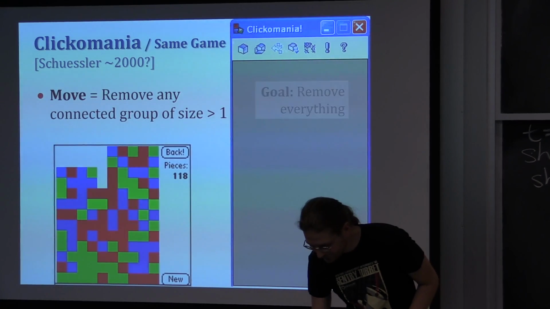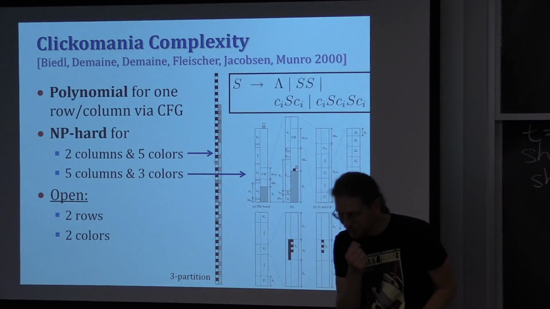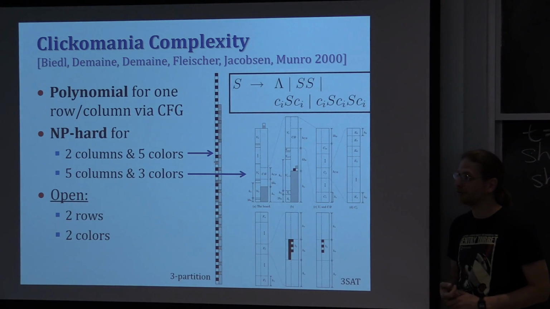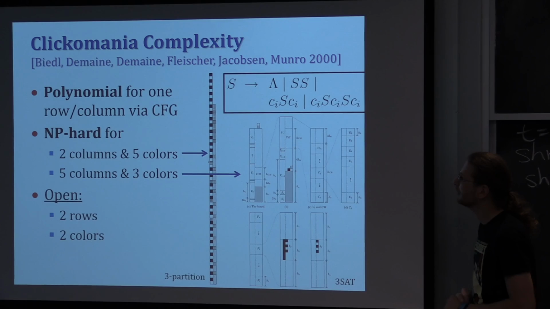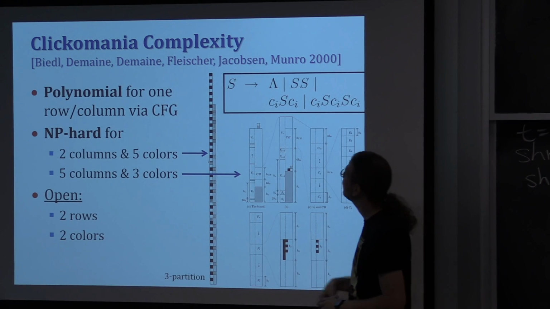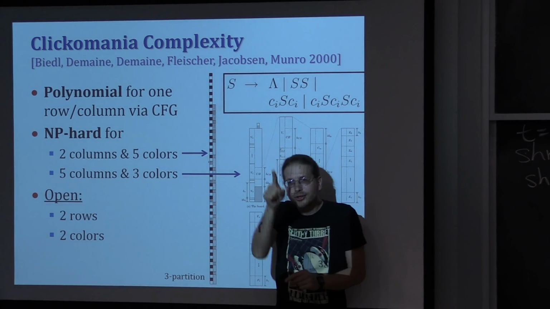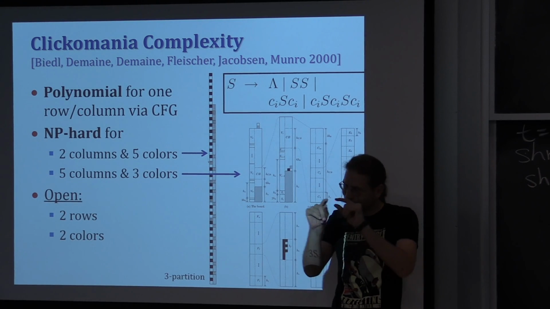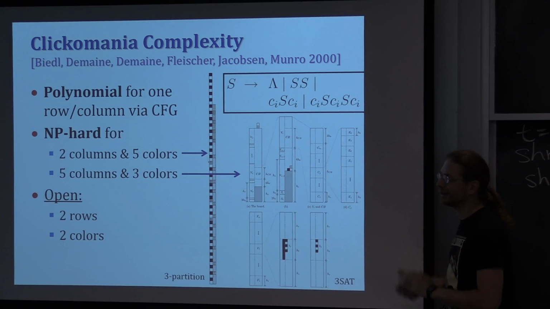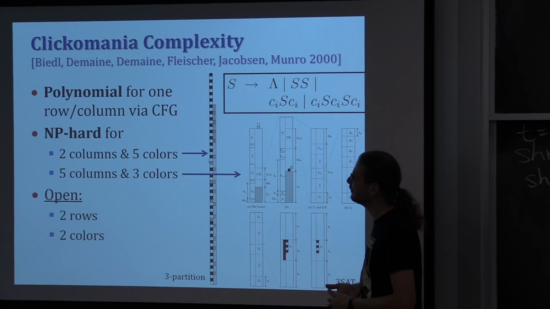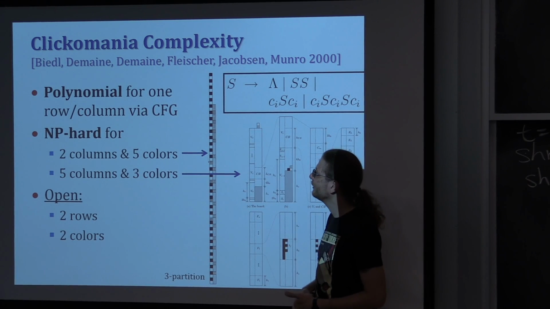So this was actually my first NP hardness proof, I think ever, definitely of a game. So there's a few results here. One is that if you have a single column, that case we can solve. A single row actually behaves the same as a single column, because even though they're asymmetric in general, for when it's 1, they're the same.